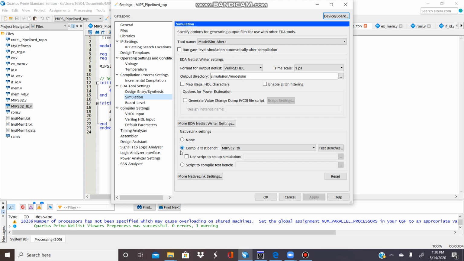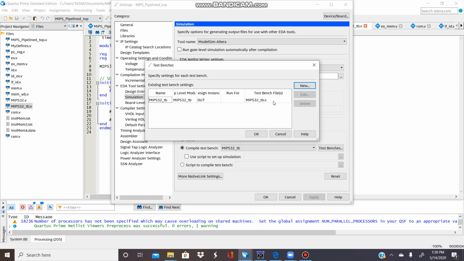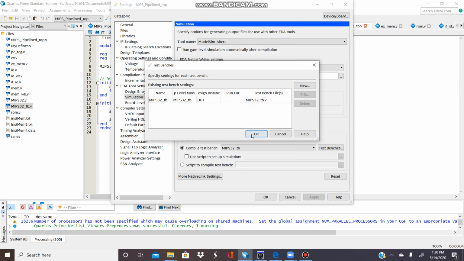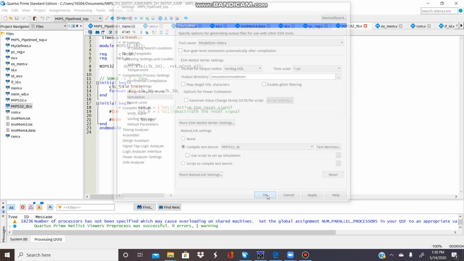Then you check mark on compile test bench, and then click test benches right here. I've already set it up, and then this window is going to pop up. So you give your test bench name, you give your design instance name, which is DUT, and that's how you set up your test benches.